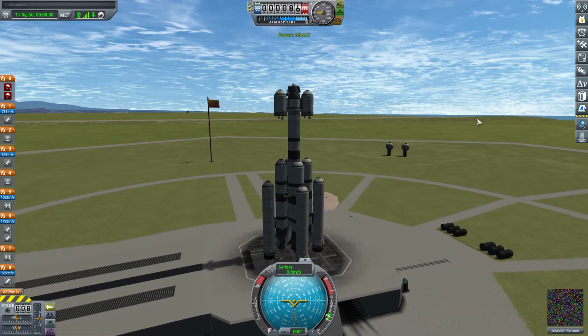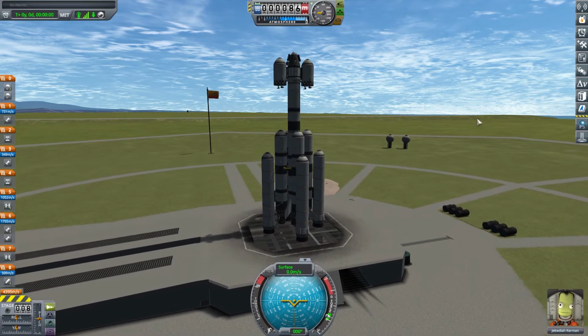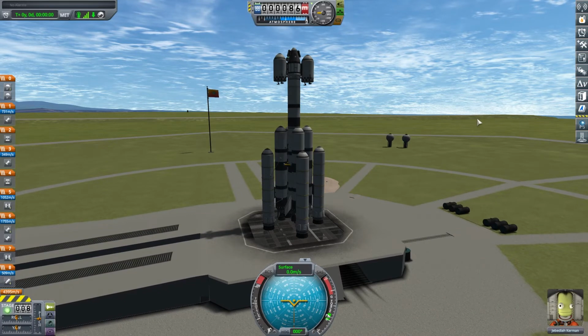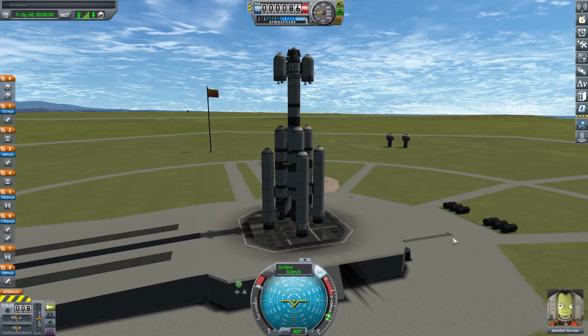Now, I'm not going to sit here and bother y'all with the full launch. I will speed it up so y'all can see it, but I'm not going to talk through the whole thing and do all the crazy stuff. What does Jebediah have? We do have prograde and retrograde. Awesome, we have retrograde. That is perfect. 3, 2, 1. I'll see you when we capture the moon.